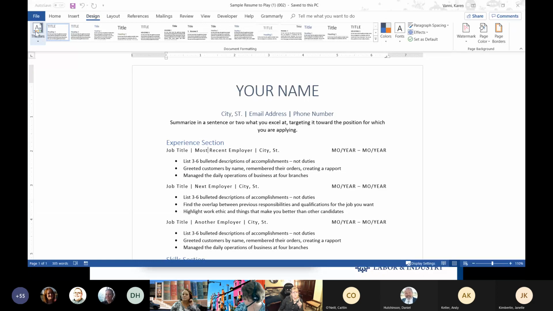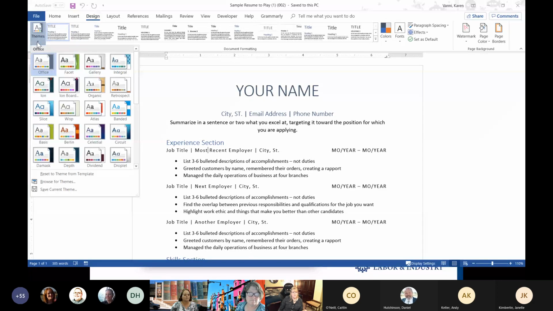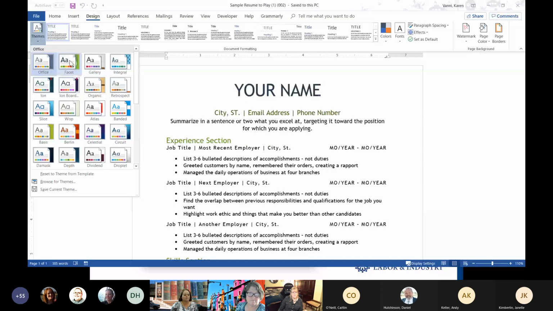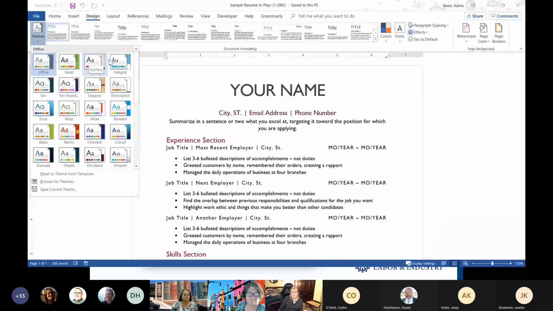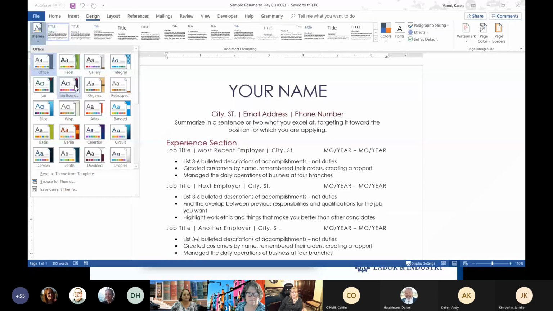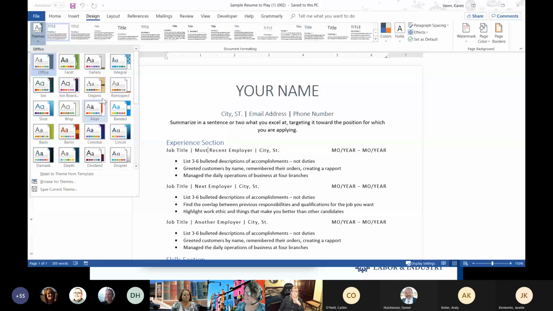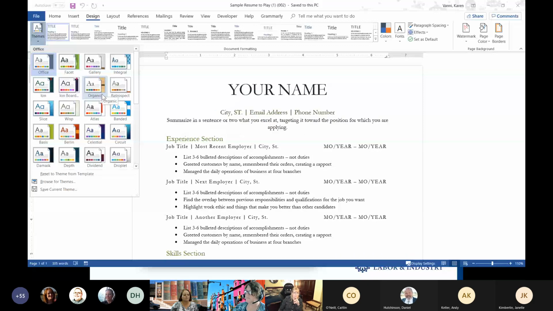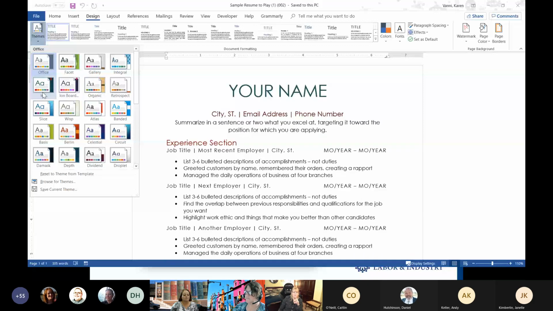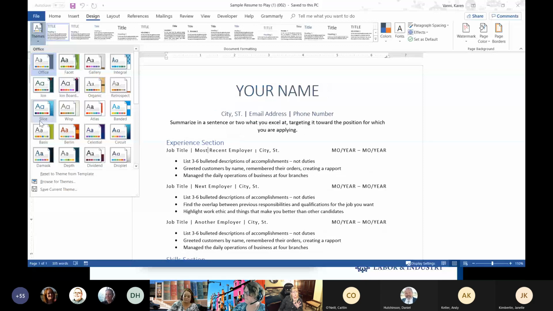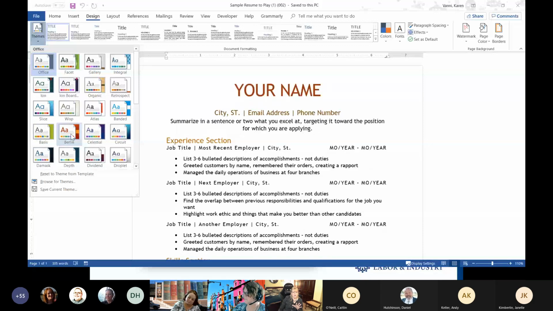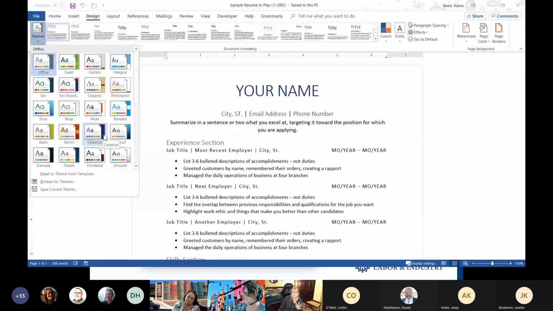The themes is the first thing, and it's over here on the far left. It's a button called themes. If you click that, you'll see you have lots of options. And if you hover over those, you'll see the changes. Each theme comes with a different color, a different font, different spacing, and maybe even different headings. Like this heading might look different, and I'll show you what I mean by that when we get that far. But go ahead and hover over those and see what you think. Don't get too caught up in the color and the font because we can change those.